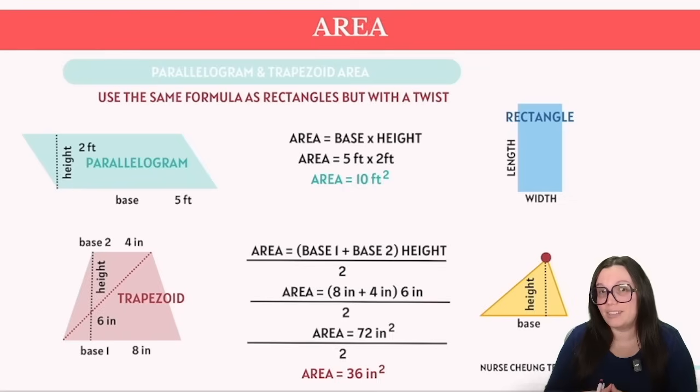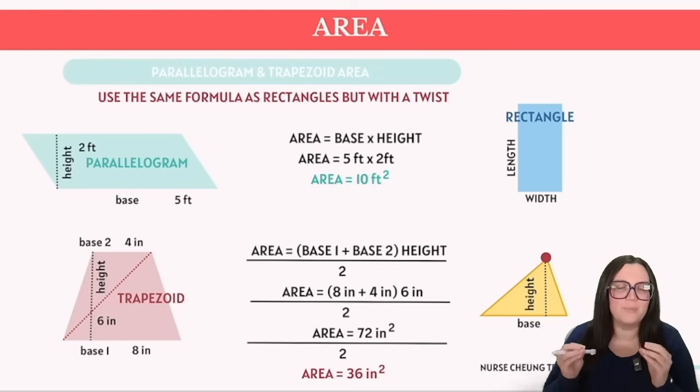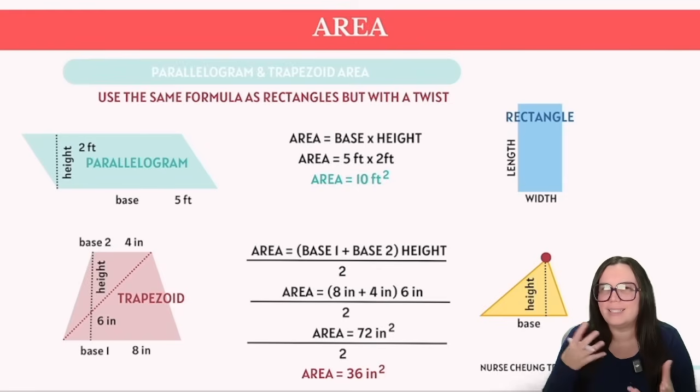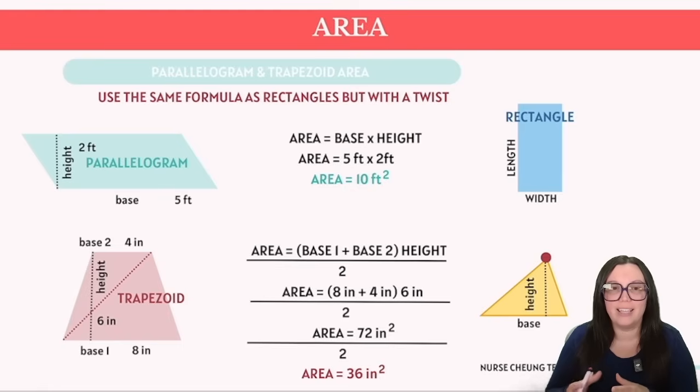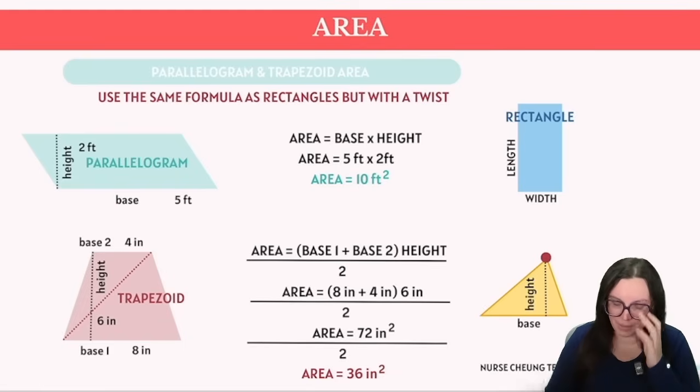Now let's talk about parallelograms and trapezoids, because they are most commonly tested on your TEAS. Starting with a parallelogram, it kind of resembles a rectangle, but it lacks those 4 right angles that you would typically see when it comes to our rectangles. To determine a rectangle's area, we typically use the formula area equals length times width. We apply a similar approach when we're looking at parallelograms. So let's imagine taking a segment of our parallelogram and sliding it across to the other side of our shape, fitting it in like the perfect puzzle piece.